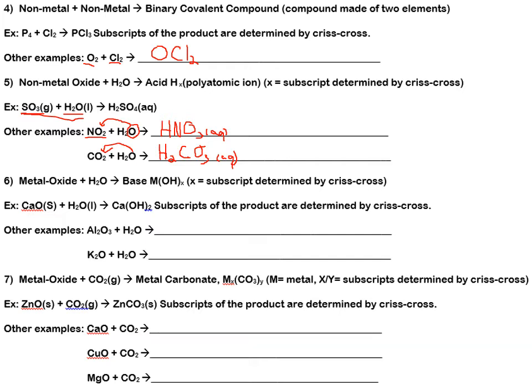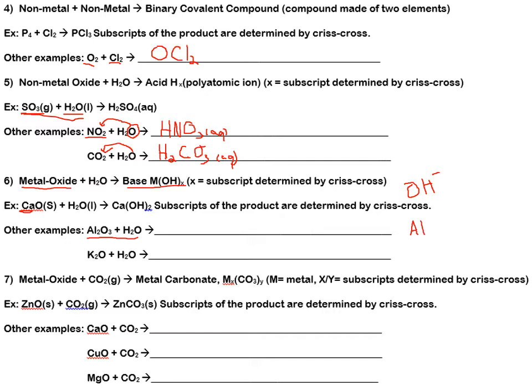This is another scenario where you have, rather than a non-metal oxide, a metal oxide reacting with water. When a metal oxide reacts with water, it produces a base. And the way you figure out the formula is simply doing a crisscross between the metal and hydroxide. So over here we did a crisscross between calcium and the hydroxide ion. The hydroxide ion, remember, is OH minus. So if I want to figure out the product for something like this here, I'd simply do the crisscross between the metal involved in the metal oxide.